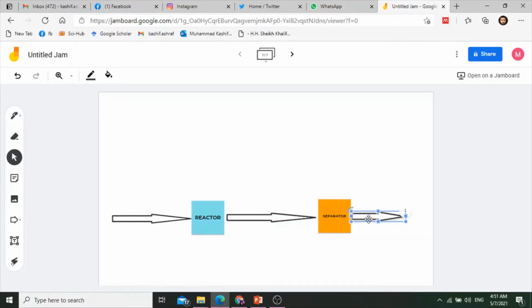Let's suppose we copy this and put it like here. We are adjusting our streams for economy. Some of the streams which are recycled are fed to the initial feed.